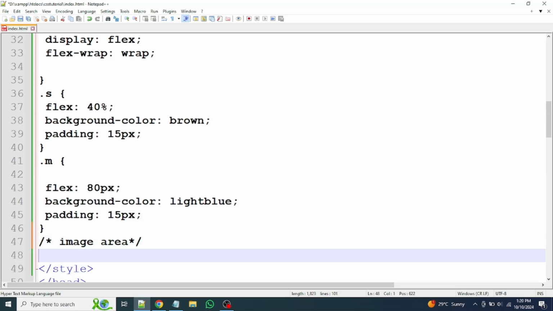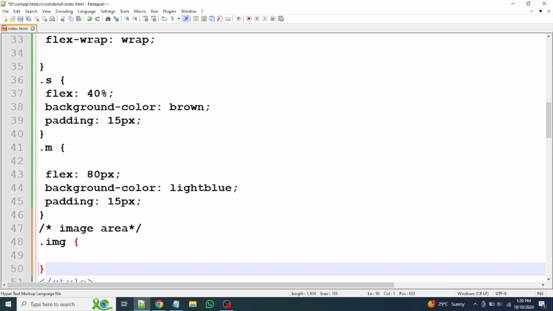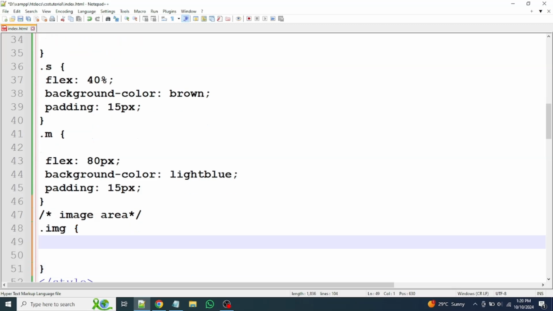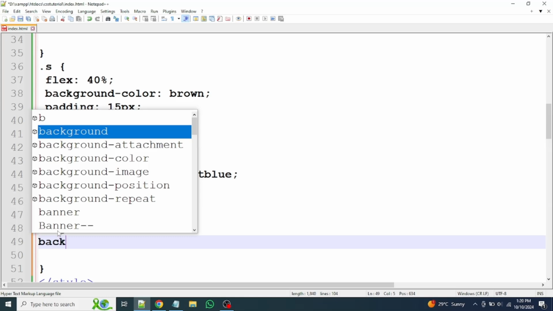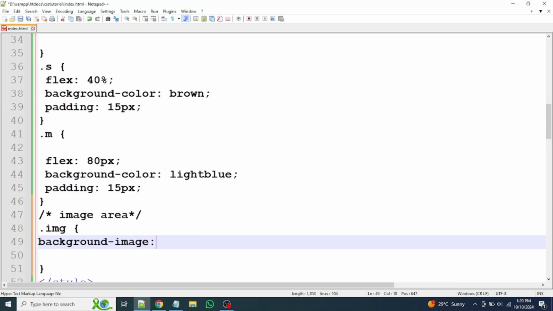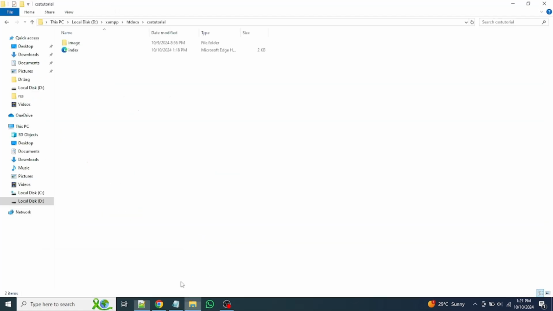Underneath the comment we will use image, period character, and open curly braces and close curly braces. In between curly braces we will use background-image: url(parentheses). In between the parentheses we will use image. We already saved the image in the root folder, which is named image.